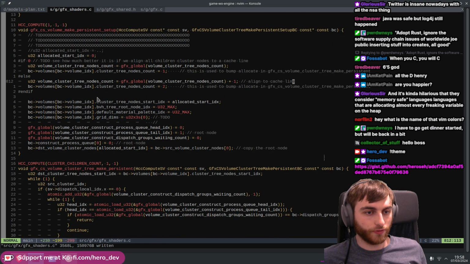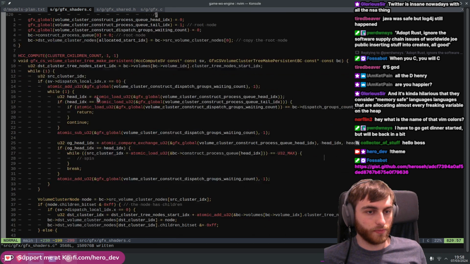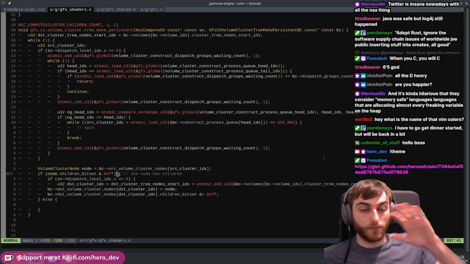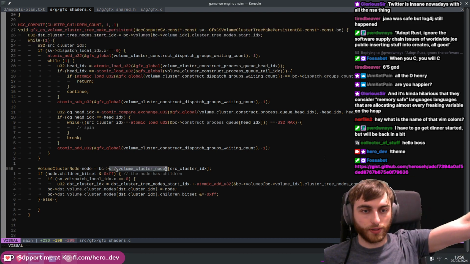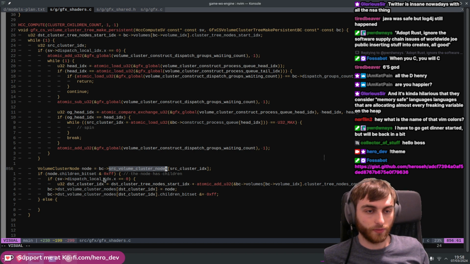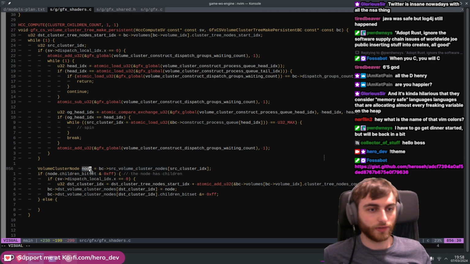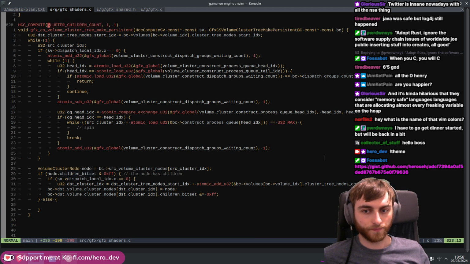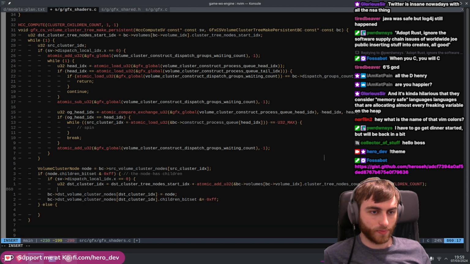So yeah, now that's all set up. We go back to this shader, which makes all of the nodes persistent, or copies the nodes from the building buffer into the persistent buffer. So it gets a node. Does it have children? Yes, it does. Bump allocate 8.